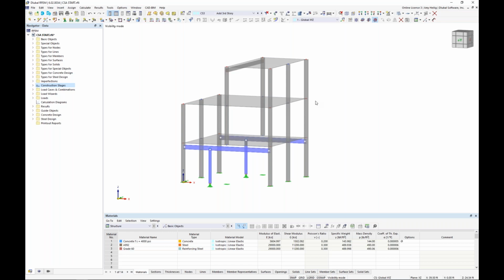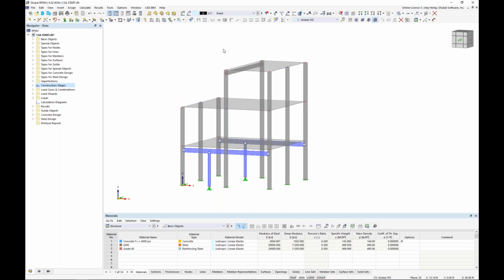But now we need to move on to the loading. How can we integrate the load cases as well as combinations to these various construction stages? So I want to point out first that I have already applied 2 very simple load cases to our model today. If I activate here my dead load and I turn on the display of these loads, just simple surface loads apply to all 3 levels.